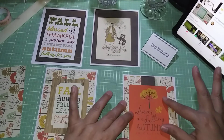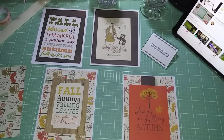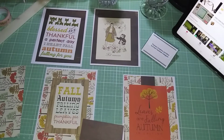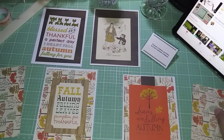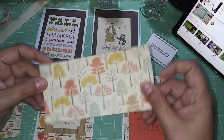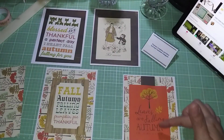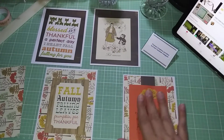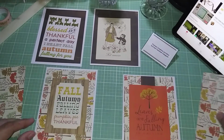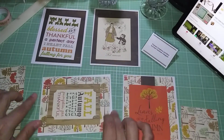So I kind of like that because it pops off the background. And I'm paying attention because see how the trees, they're directional, right? They're like this or like that, and it depends on what I'm putting in front of it. So the trees are standing up, which is good. This one, the trees are not standing up.